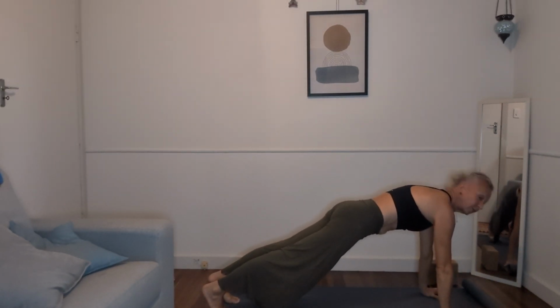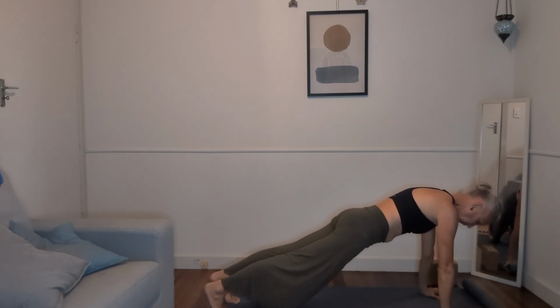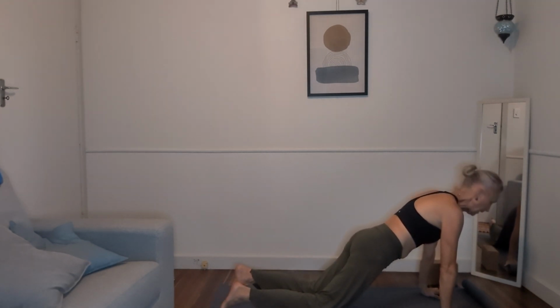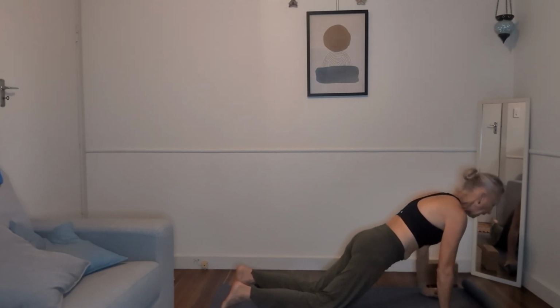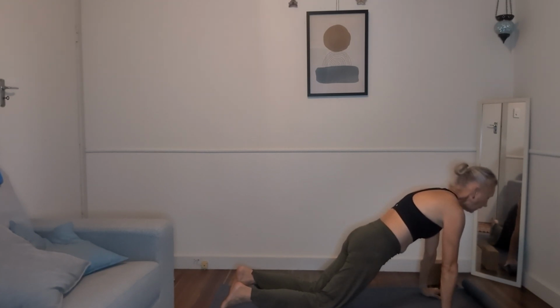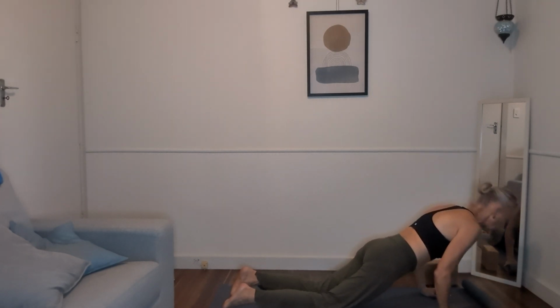Plank might look like this full variation, shoulders stacked over wrists, long line of the body, or plank can also look like this, a dipping of the knees. Shoulders are still stacked over the wrists. As you inhale, push into that shoulder area, the crown of your head reaching forward. And then as you exhale, slowly lower all the way down.